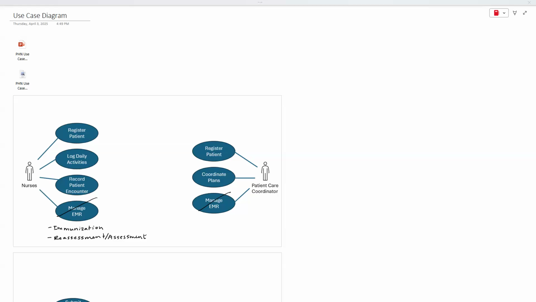Now, other activities that could happen outside the system, like coordinating with the patient. They might be directing the patient to the doctor as well, hooking them up with the doctors, and so forth. But that happens outside the system. That's where you need to document the business process, right?